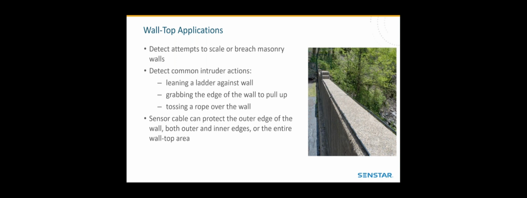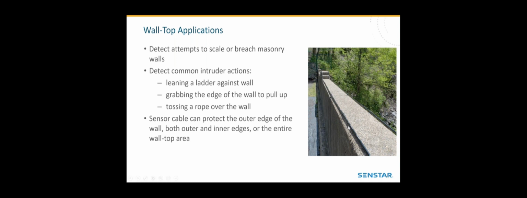Basically, that sensor is going to be touch sensitive. So anytime somebody puts a ladder up against that wall, throws a rope over, climbs over, hits it with a body part, they're going to be detected. And you can do this with either one run of fiber on one side or two, to essentially improve the probability of detection by putting it on the inside too.